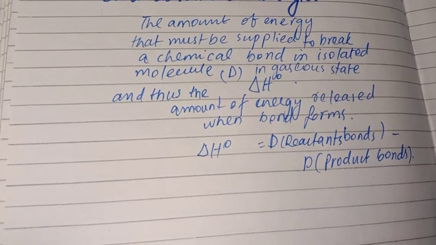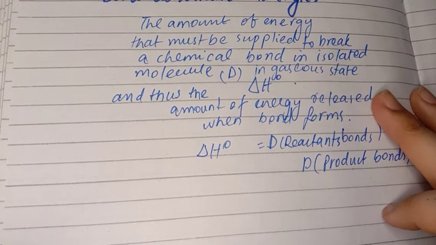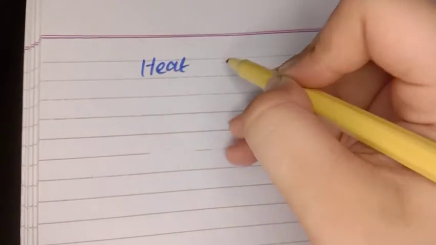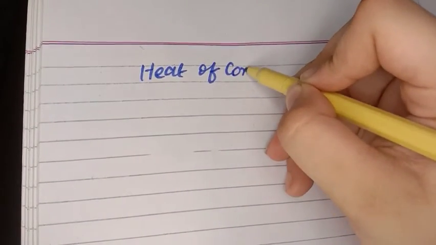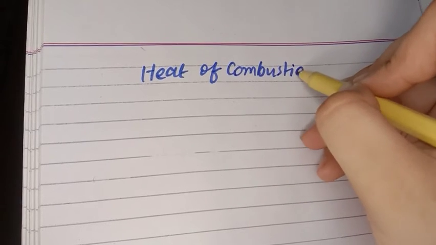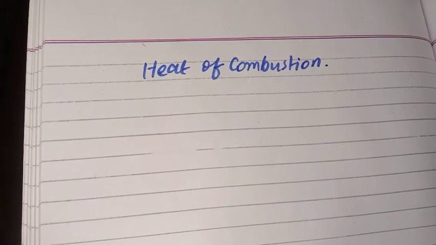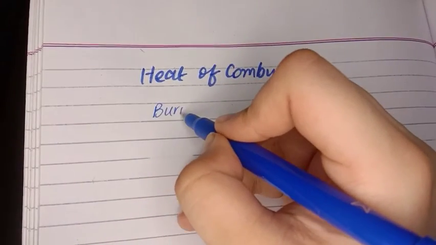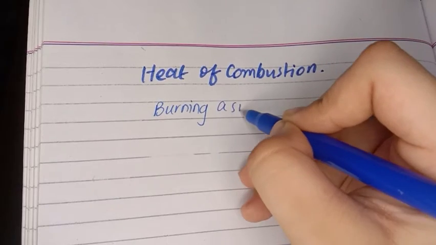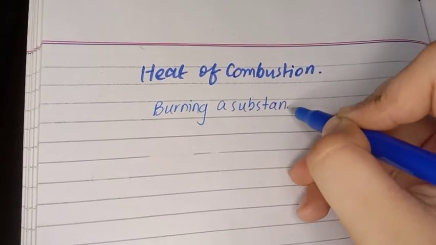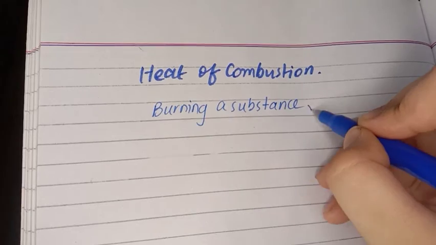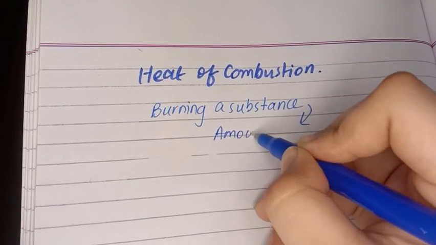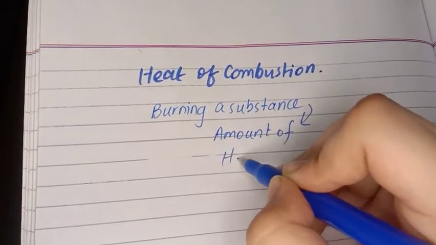The amount of energy released on burning a substance is known as heat of combustion, denoted delta H C naught, or also known as the combustion enthalpy, delta Hc. C indicates combustion. Always remember that. It is simply the standard enthalpy change for the reaction of 1 mole of substance with oxygen. Combustion means the reaction with oxygen, which is the form of burning. Hydrogen, for instance, has delta Hc equal to minus 285.8 kilojoules per mole, and methane has minus 890.3 kilojoules per mole.